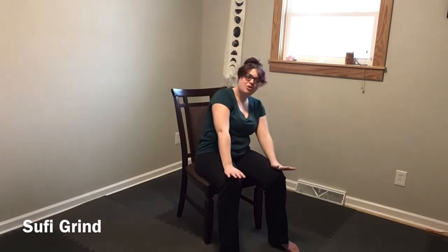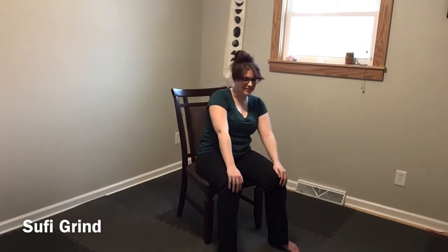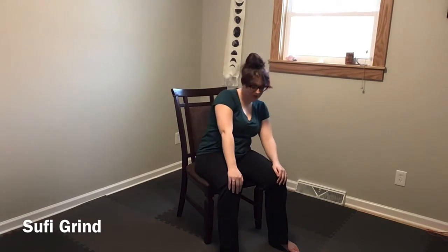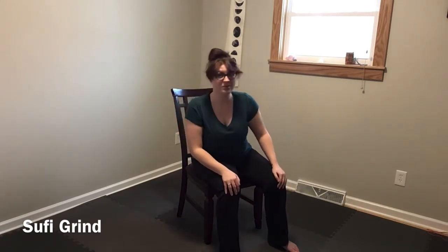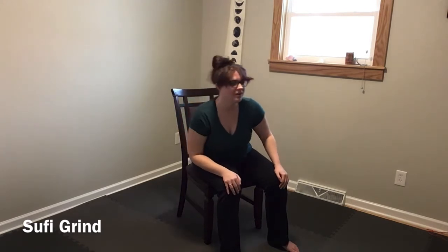If you do no other poses to prepare your students for meditation, I really recommend this one. It's going to get all of those joints that really start to lock up when we're meditating. And when we're gardening, so if you're working out in the garden, this is a really good little movement.